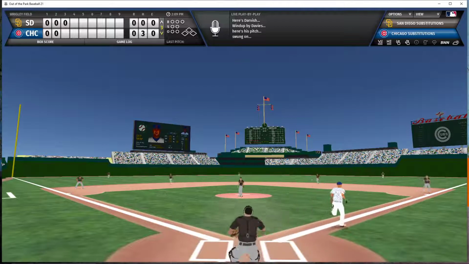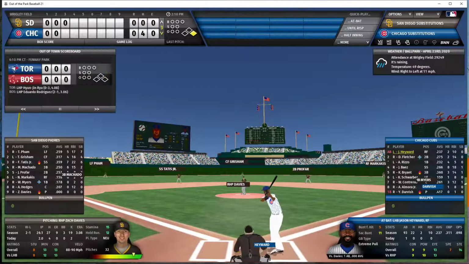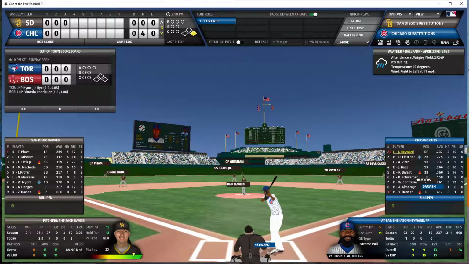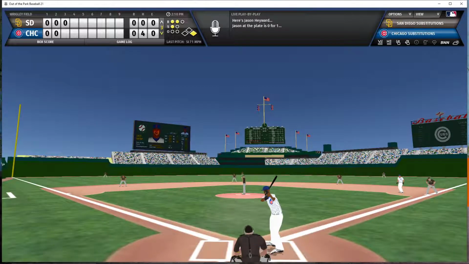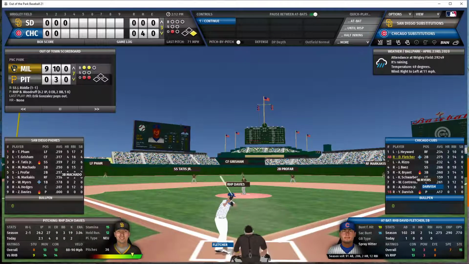First pitch to Darvish, hit on the ground. The shortstop Tatis grabs it, but he loses it on the transfer. I guess they're going to credit Darvish with an infield single, but I feel like Tatis probably should have made that play. Well, Hayward now is going to be the batter. Darvish standing on first with the infield single, and a 2-1 count to Hayward. And he pops it up behind second base. The second baseman, Profar, goes out into short right field and makes the play. Hayward pops out for the first out of the inning.